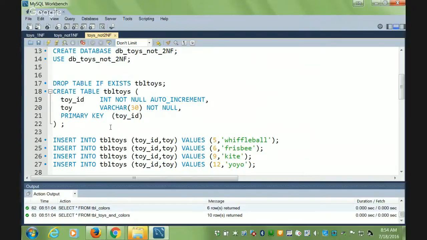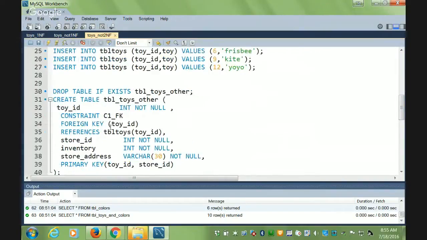Yep. There is a primary key, yes. Are there any repeating data groups? No. Every field is atomic in nature. We are fine. This table is storing information about toys: what is the toy ID, what is the color, what is the name of the toy. Everything looks okay. This table is also in the second normal form for your information, but let's talk about what the second normal form is.